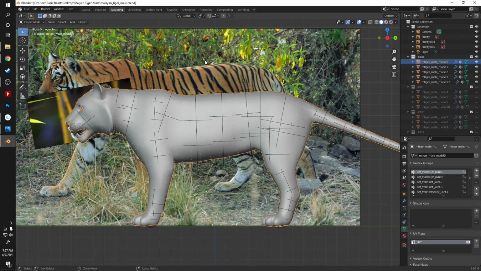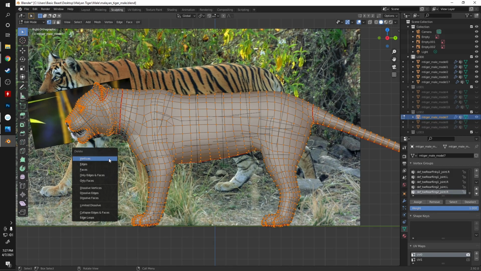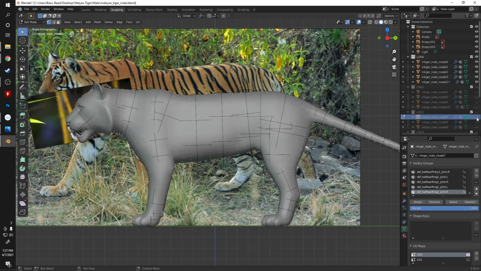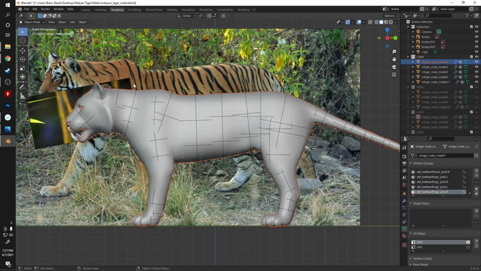Forgot to come in and delete that mesh. So we'll go Control J, edit mode, there we go, delete the old mesh. And then go back to object mode. You can also press tab to move between object and edit mode.